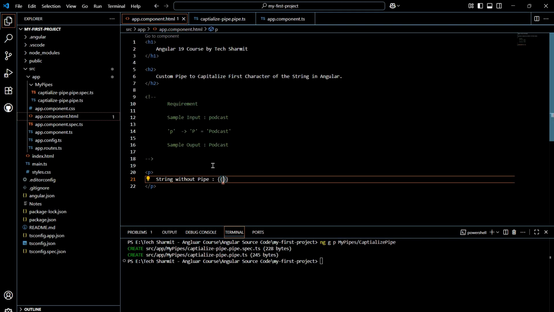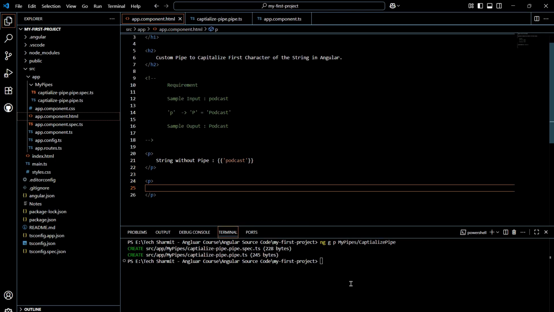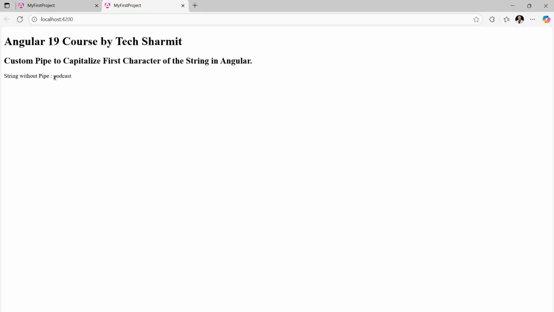I will write podcast all in small case, and this is a string, so we should put it inside quotes. Perfect. Then let me run ng serve --open, enter, wait for a few seconds, and then it will show you the output, which is: string without pipe is podcast.